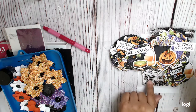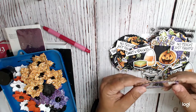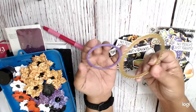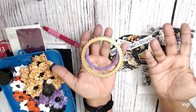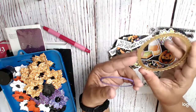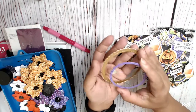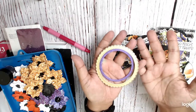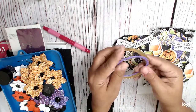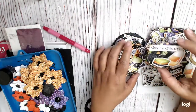So all I did was use circle dies. I mean, you could use squares, I guess. I don't think it would matter. But in this case, it's circles. So I used one scallop and one circle. If you did not have a scallop, you could definitely do two different sizes of circles. No reason why you couldn't. I was actually going to do that until I realized I did have the perfect match, and so I went with that. And then I did little ones. The little ones were just made using the circle. So I've got two different sizes here.